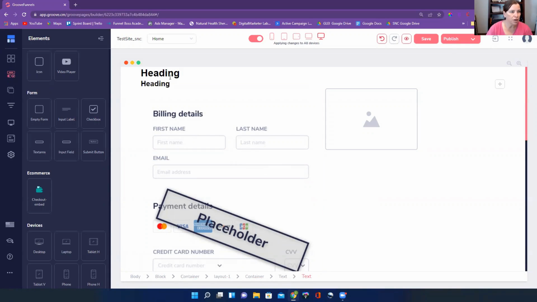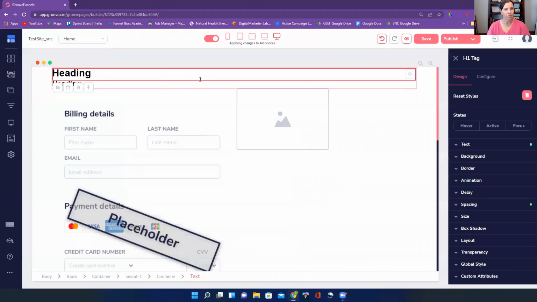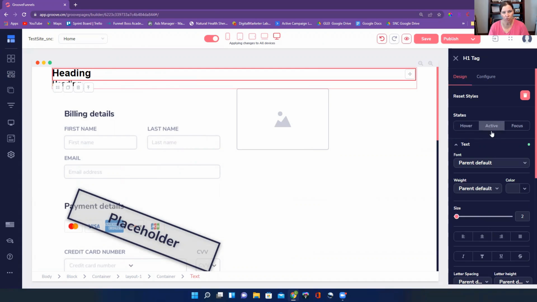Okay, so here we are on this thing. And so we have these headings, right? We're going to have this big, awesome heading right here, and you want to be able to have it centered, of course. So now we're in this H1 tag, and all we need to do is come over here and just click on the text button here, and then go down here and just center that.